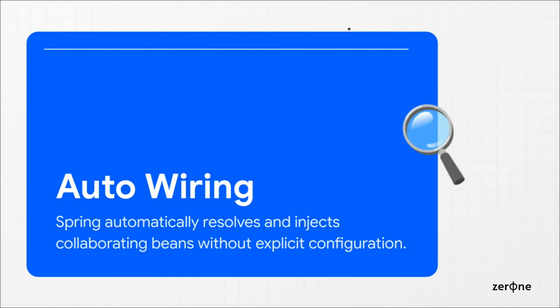And building right on top of annotations, we get an absolute powerhouse of a feature, auto-wiring. Using the @Autowired annotation, this little tag tells Spring, hey, scan the application context, find the exact collaborating bean I need, and inject it right here. No explicit manual wiring required. Now, a pro tip for you. While you can auto-wire fields or setter methods, injecting those dependencies directly into your constructors is widely considered the safest, most reliable best practice in modern enterprise development. Definitely keep that in mind for your interviews.